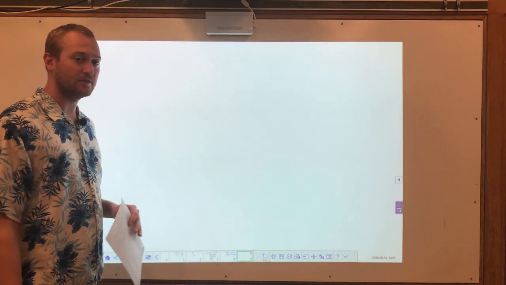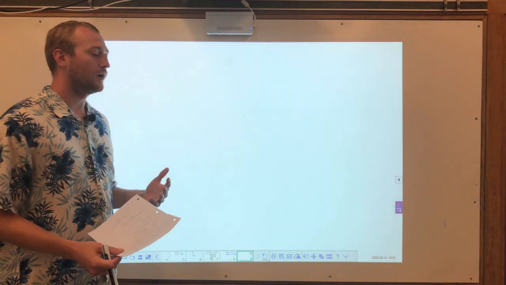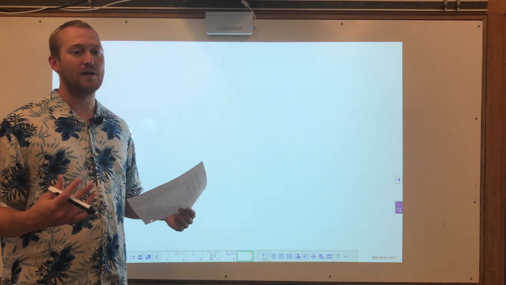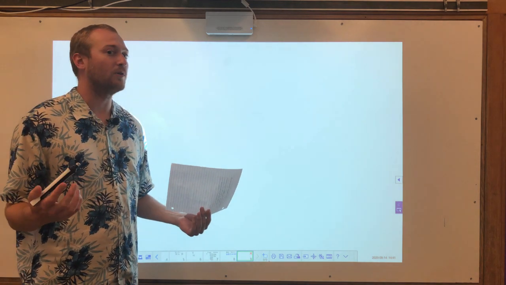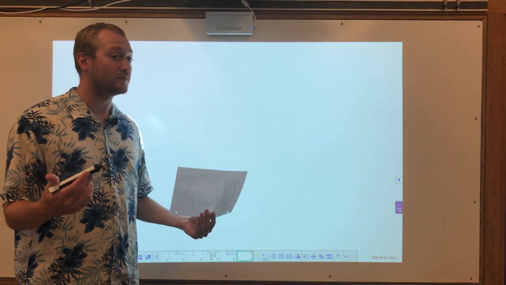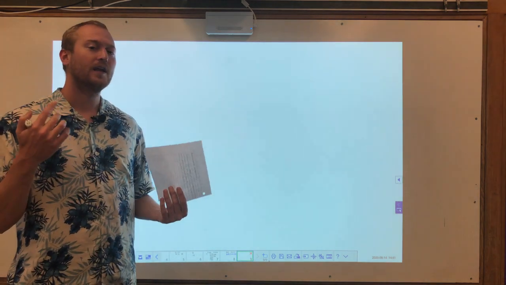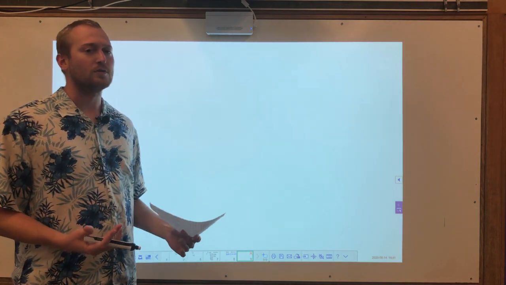Last part of this section. There's not too much to it, okay? But we're going to talk about being able to communicate mathematically. As you work your way through math classes, and maybe you might hear an actual real world problem, or when you're out in the real world that involves math, you have to be able to break down what you're reading or what you're hearing and be able to actually make sense of what is being said or being shown to you.